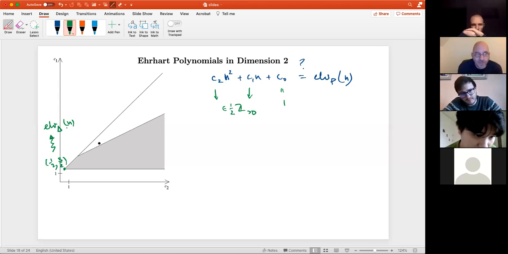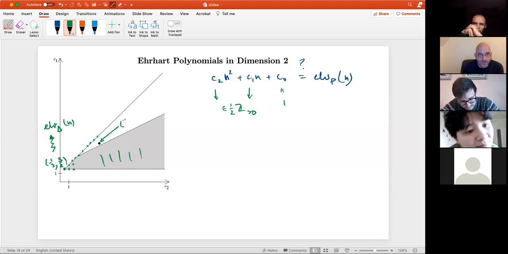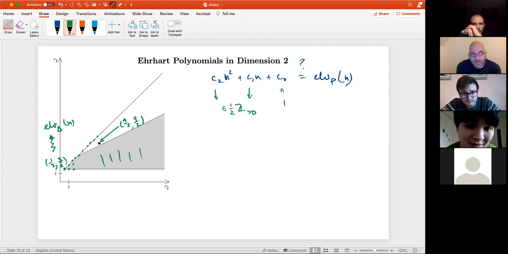If you unravel this, every half integer has a bunch of points here, everybody in this gray area over here, and then everybody on this ray up here, and then our very special friend over here. This is the point 9/2, and each of these corresponds to a pair of coefficients that appear in an Ehrhart polynomial, and that's it. It's an if and only if.